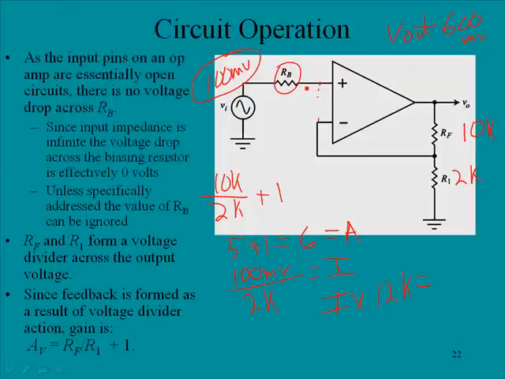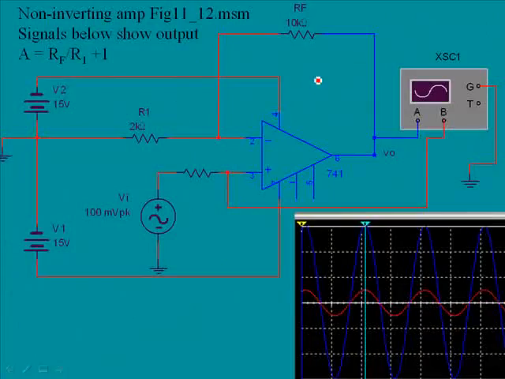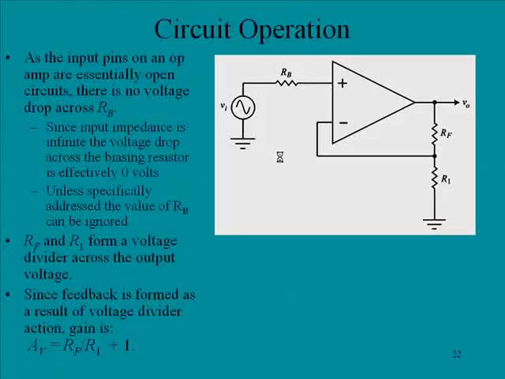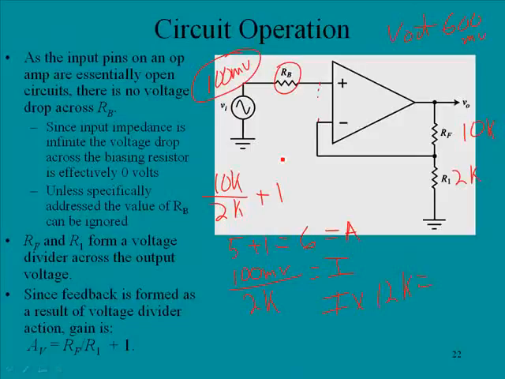And so that is our circuit analysis for this particular amplifier going to the non-inverting input. Now this is the actual circuit. In fact, you have this in your package of circuits with Multisim, and I just took this directly from your package. And again, notice that it's drawn in such a way that it's not readily recognizable.